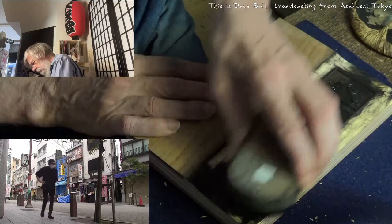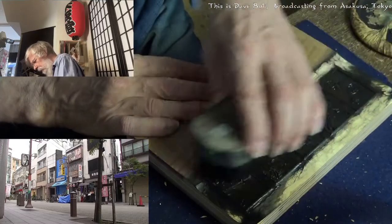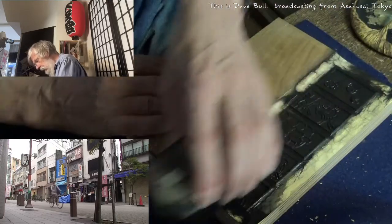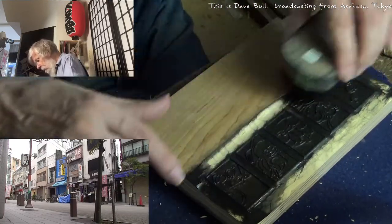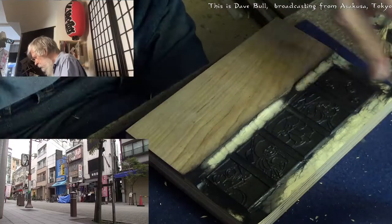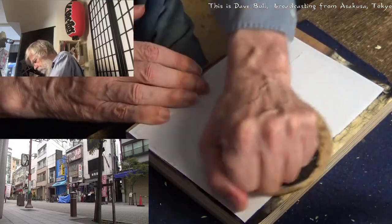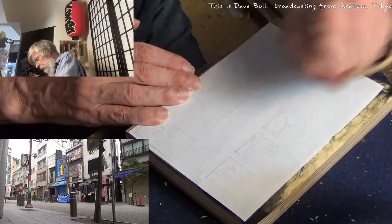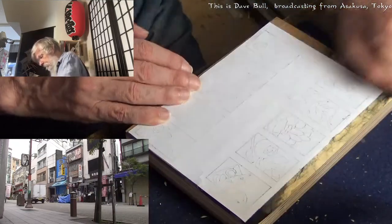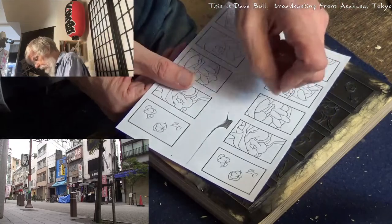Similar. We'll explain this as we go along. Don't get too confused here. Everything will become apparent as we go through this process this morning. So just don't bother yourself about the problem here. Why am I doing this? Just watch. I am rubbing pigment onto the registration marks. And we're going to put our paper on in such a way that it transfers the key lines and the registration mark. So we'll do our coloring.